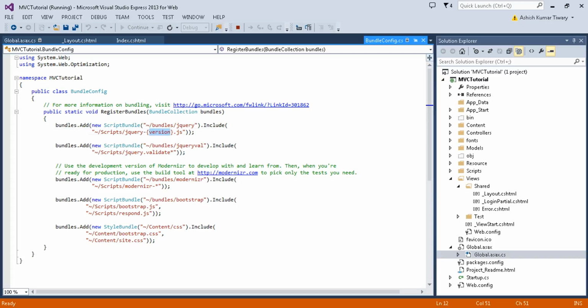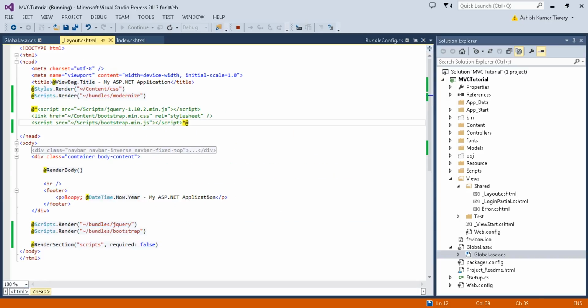The advantage is that if you include multiple versions in your CSS or script files, it will load the latest version. Suppose earlier you used jQuery 1.10, then it will load jQuery 2.2 if you add that version of the file. So this is loaded dynamically.